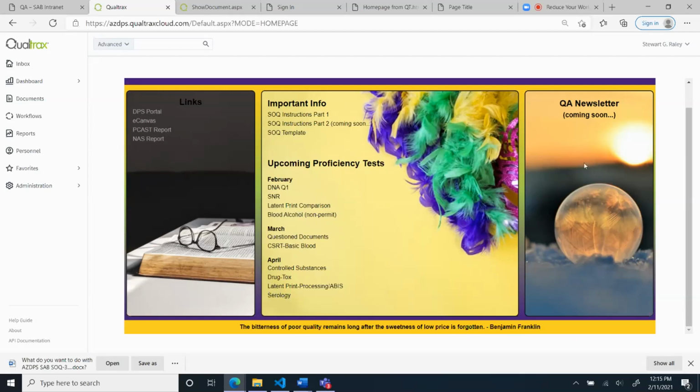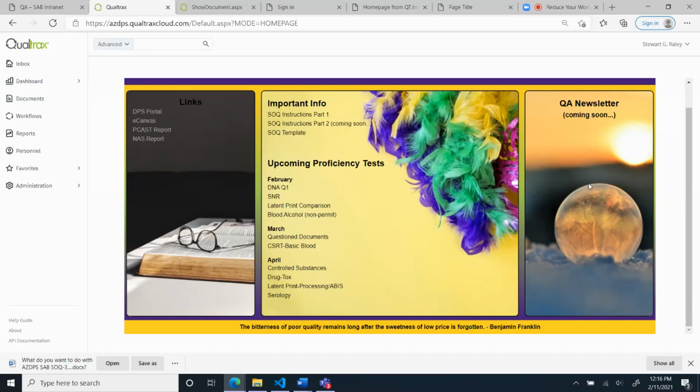And then over here on the right-hand side, we have the QA newsletter, which is coming soon, which we have to kind of develop that content, right? And so this is all so that we try to instill a culture of quality in the lab, and that we try to make our culture more proactive than reactive.